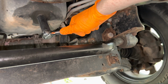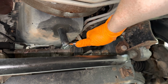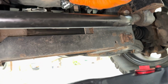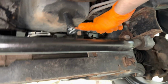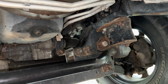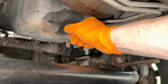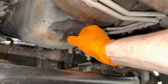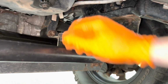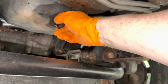Of course, the neighbors are driving right by while I'm doing this. Oh shit. This is tough, actually. Ooh, that was on there pretty tight. I loosened it up. Now, I'm going to loosen the rest of it by hand. That way I can control oil flow. Hopefully, in theory. It looks like it's gonna hit this bar right here, but all right, let's go for it. Another person driving by.